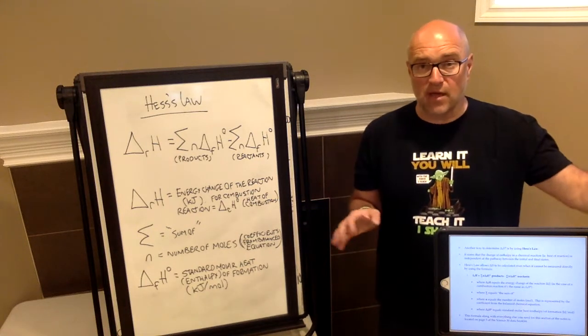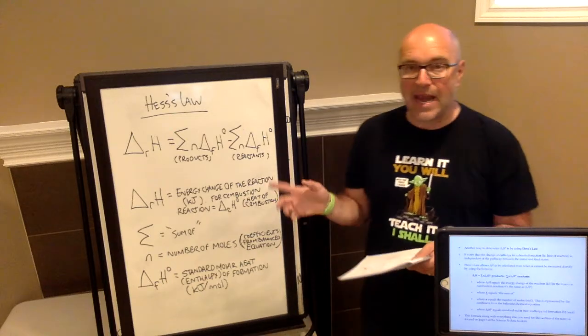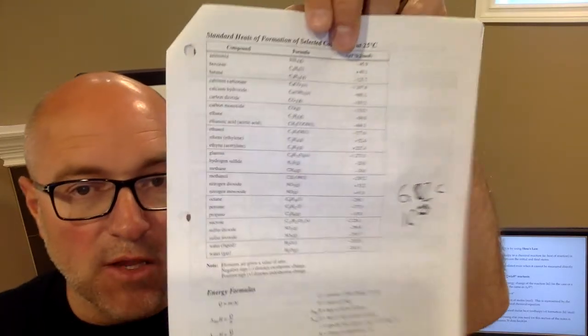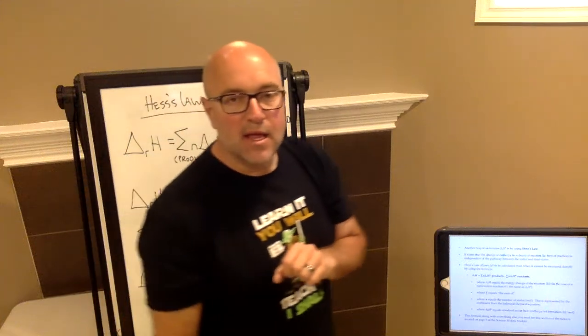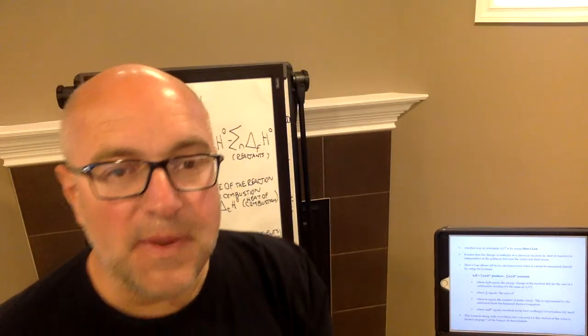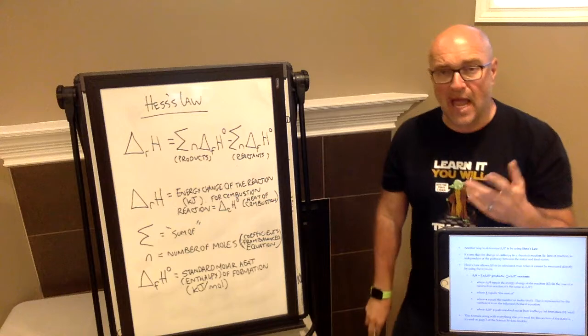Now the good news is this delta FH prime, I don't have to worry about, because on page 5, they give you all of those standard heats of formation right there on the top of the page. So every one is listed on there, except for one. This is how dumb this is. They don't give you oxygen. Oxygen is not on there, which makes no sense because oxygen is always going to be one of our reactants.